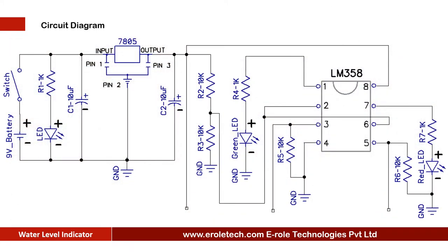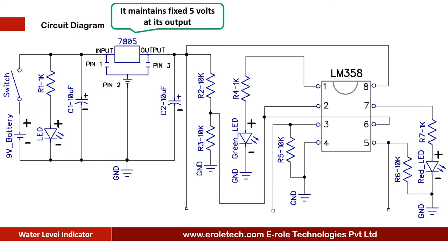Here is the circuit diagram of this project. We are using a 9 volt battery to power up the circuit. This is an on-off switch, which is used to start or stop the project. An LED is used to give power on indication, and a 1 kilo ohm current limiting resistor is used to protect the LED from over voltage and current. 7805 voltage regulator is used to convert 9 volt DC into fixed 5 volt DC.